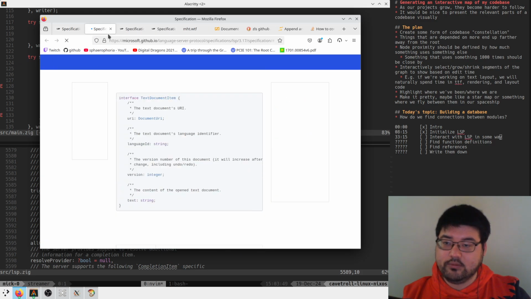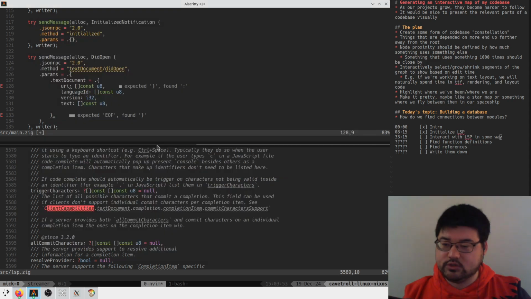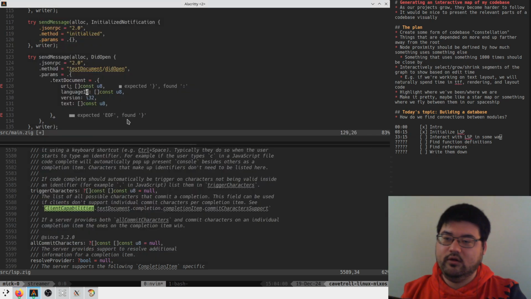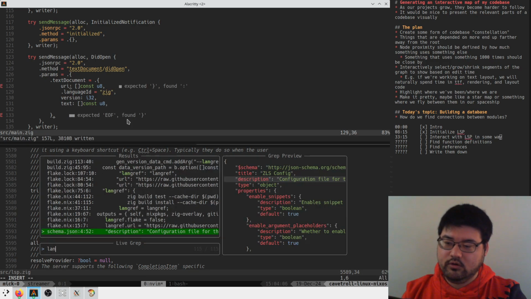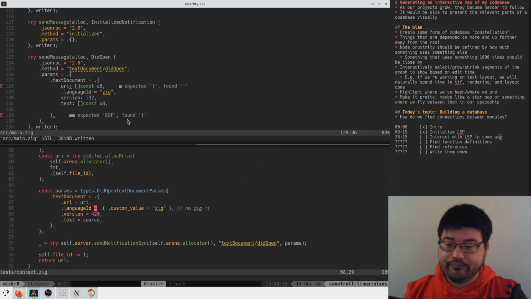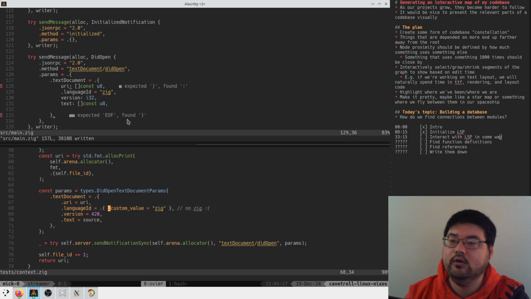So we went to text document item. Do we just write custom in there? Can we just write Zig? Can we look for what they are expecting? Yeah, so they are expecting custom value Zig. And so I guess we'll start there.